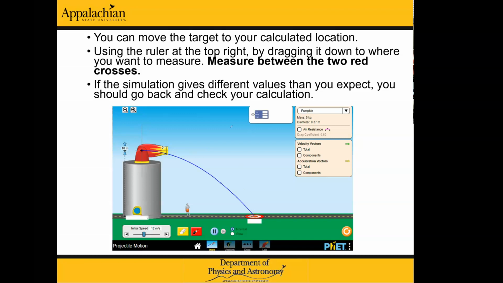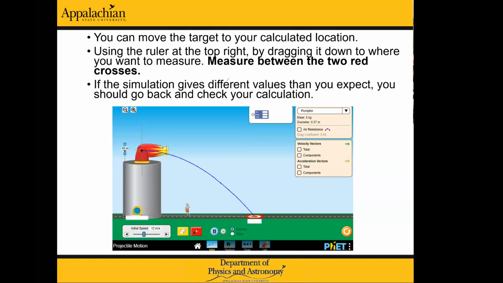All right. I mentioned that the discussion question is going to ask you a few things. In particular, it's going to ask you, what would happen if you had air resistance? So for that discussion question, you would check the little box for air resistance, and then it has a whole bunch of different objects that you can toss under air resistance. So that's kind of what you're going to look at.